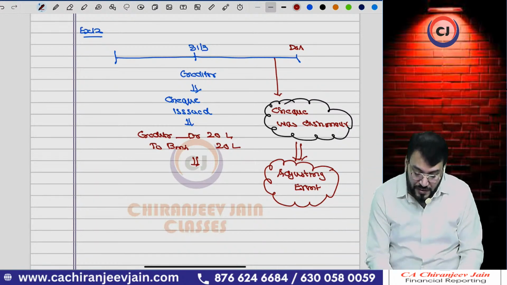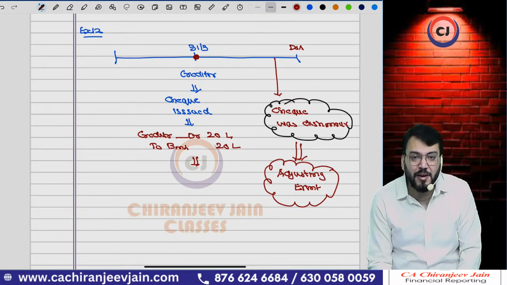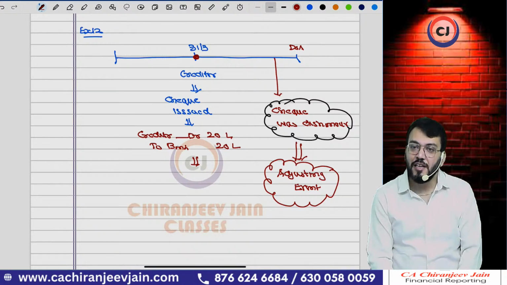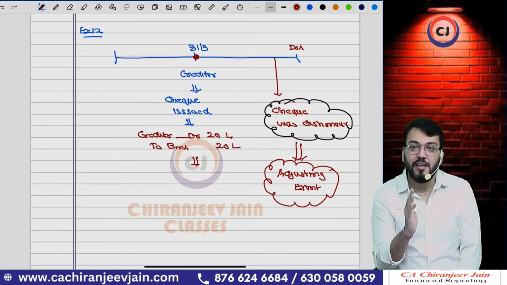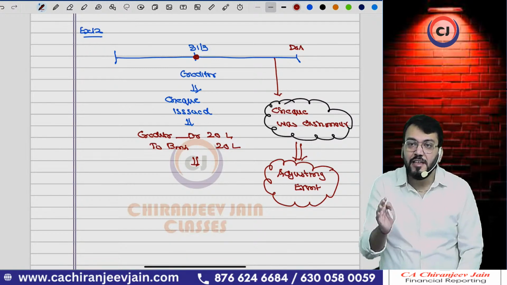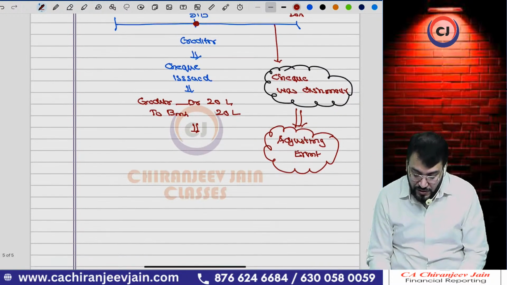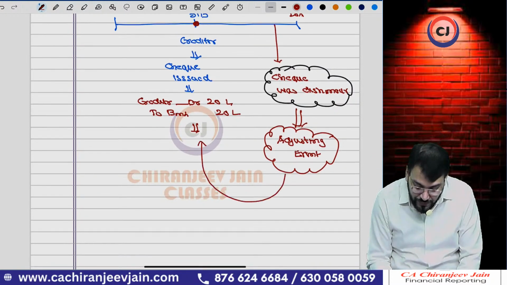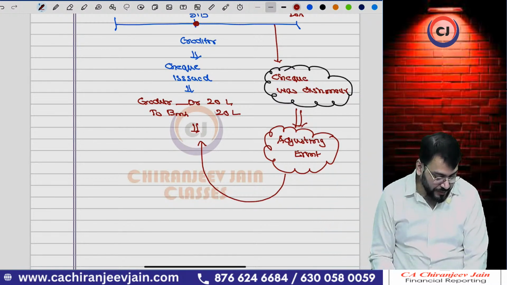But the information that the bank account should be maintained with a minimum balance of 20 lakh was available on 31st March. Are you getting? That was the condition. And if you are not maintaining it, it does not mean that the journal entry will be done on that day. You need to adjust it and reverse the journal entry. Correct? And therefore it becomes an adjusting event.